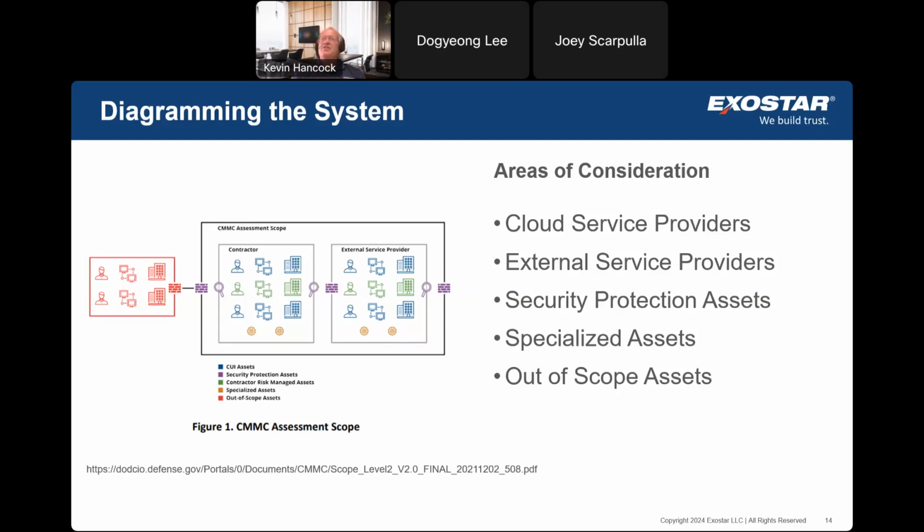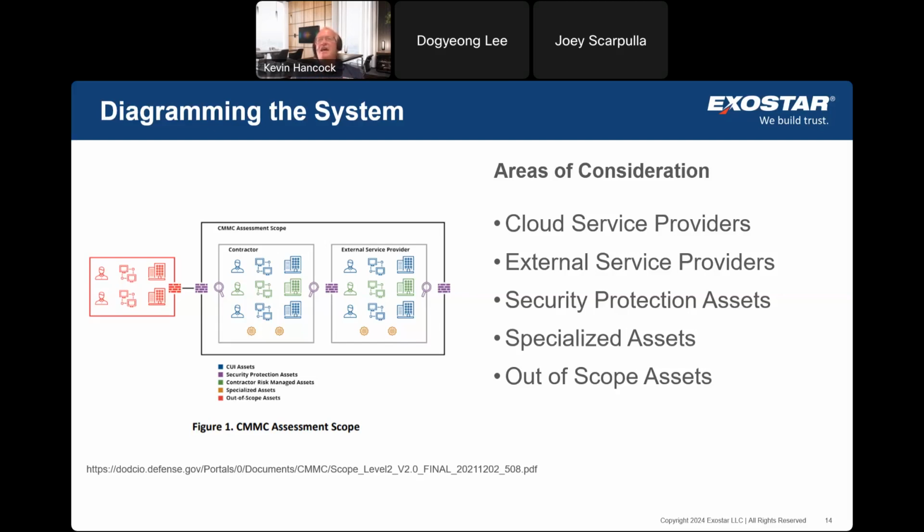If you've got other things in that boundary, like CNC machines, printers, etc., those are typically considered specialized assets. They need to be identified. You need to know how you interact with them. You need to ensure that if there are things you can do to encrypt them and wall them off on your local network, you do those kinds of things.